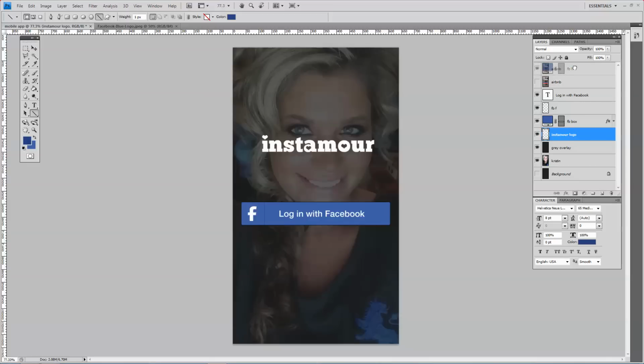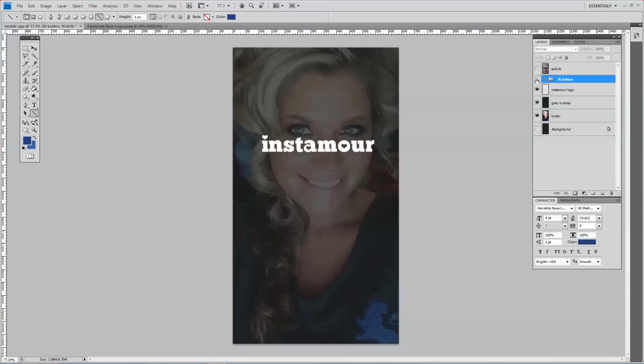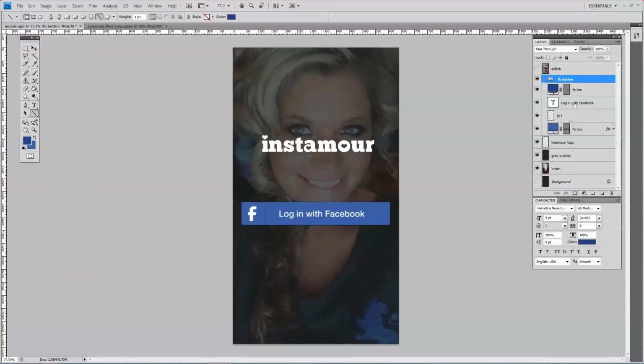It's really good to name your layers because then you don't get lost in terms of what's what, right? You can also group these. So for example, you can click on the group folder and name this Facebook button, or let's just call it FB to be consistent. Take all the Facebook elements, these 4 things, and just put them into that folder. See how much cleaner this looks now? You can go like this and just get rid of the button. Look at that. Instead of having to get rid of each thing one by one.